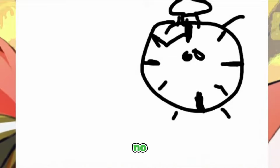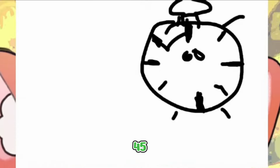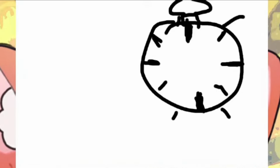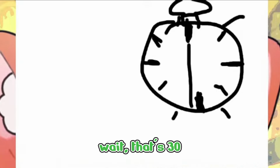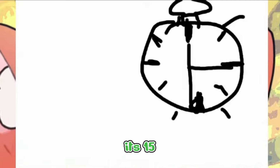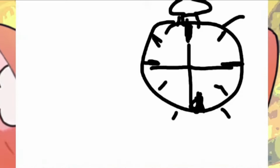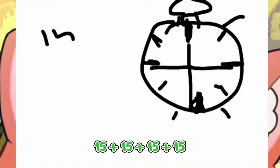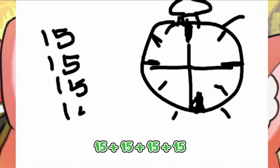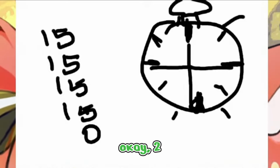55? No. 45. Right? It's 45. Right? Wait. Wait, that's 30. It's 15, because half of 30 is 15. I think. Right? 15. 15 plus 15 plus 15 plus 15.